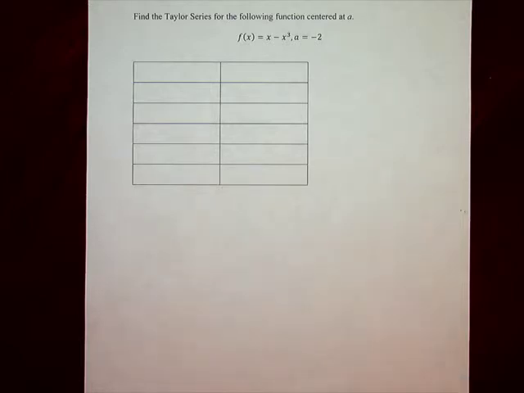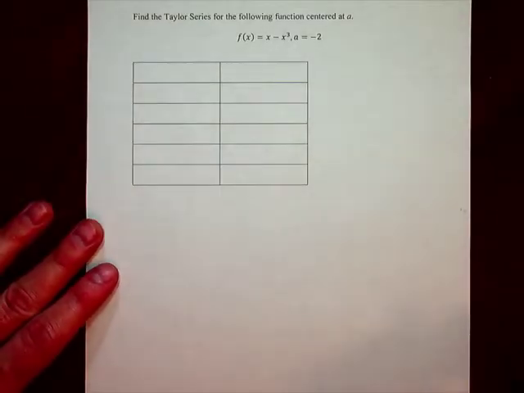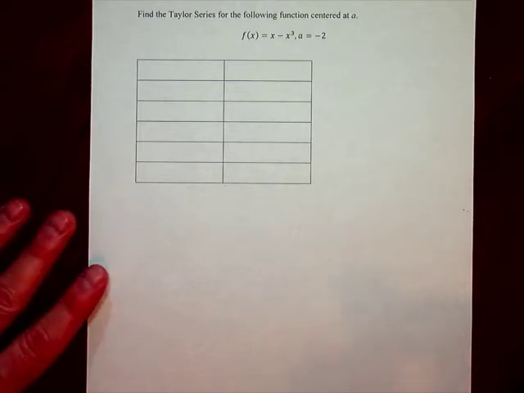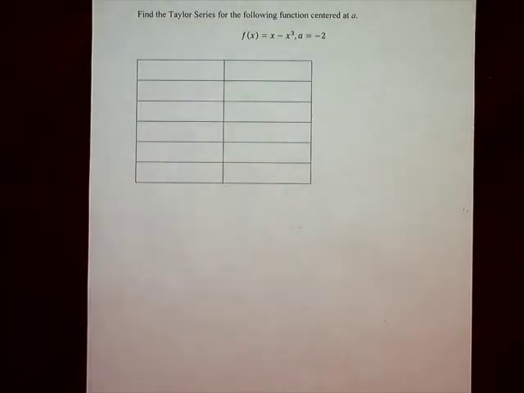Okay. So what happens here is if we're doing this correctly, I should be able to get a Taylor series. It won't obviously be infinite. It'll be finite. And it should simplify back to the original function. It'll just be in a different form because it'll be centered at -2 rather than being centered at 0, okay?